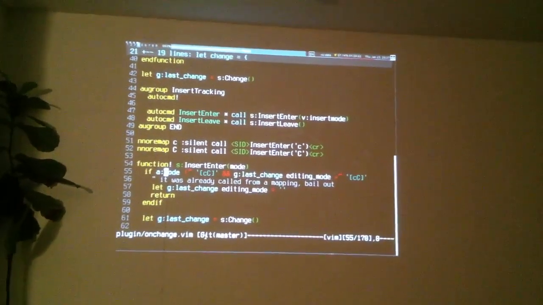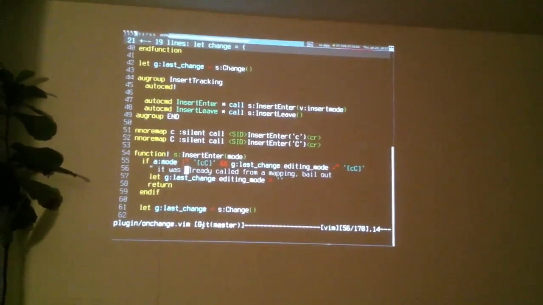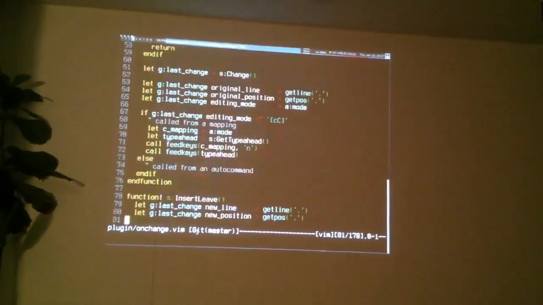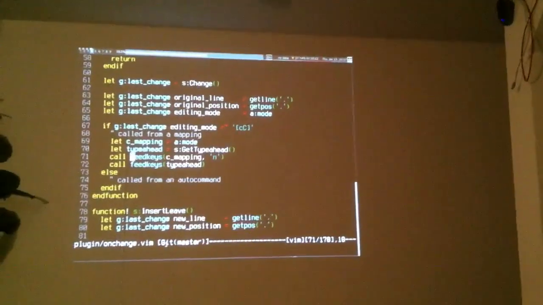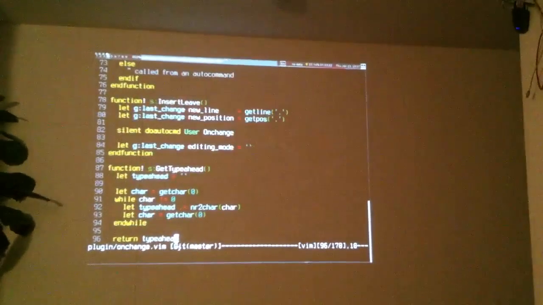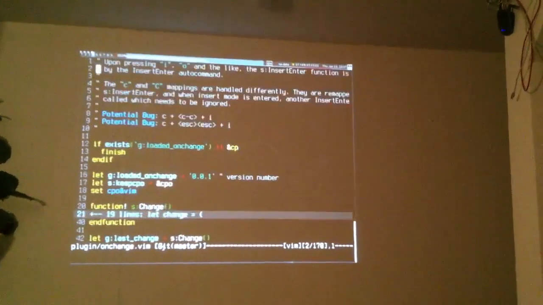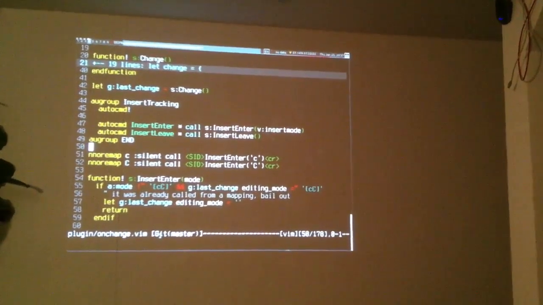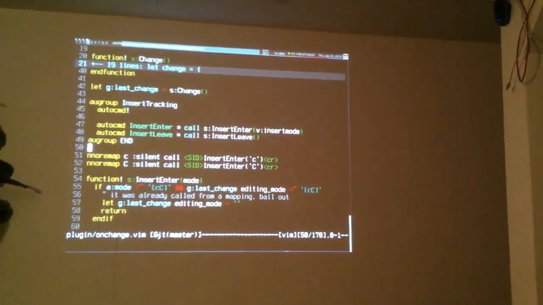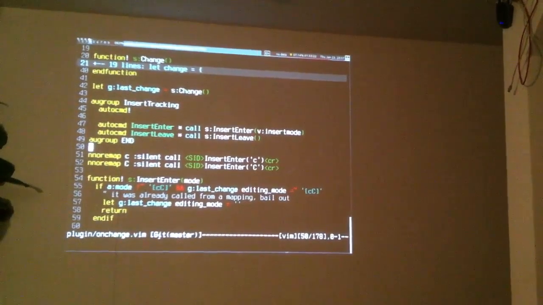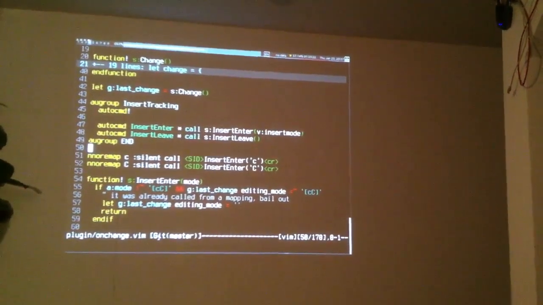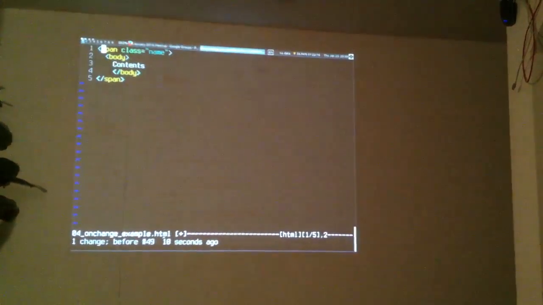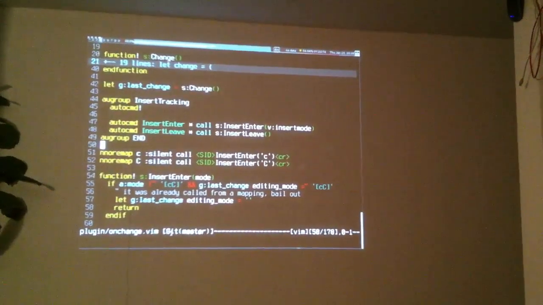And then there's a bunch of other logic. Let's say if it's a C, I don't even remember what kind of edge cases I went into. Let's just say it was pretty complicated. Had to get some typeahead, feed the C mapping afterwards, and blah blah. But it sort of works. But the problem is, it is pretty cumbersome. It does override the C mapping, and this resulted in some pretty strange bugs actually that are not exactly easy to debug. When you're writing the C mapping, it's not exactly easy to notice. Sometimes it just doesn't work, and you're like, did I press it wrong, or is it just my plugin that is messing things up?